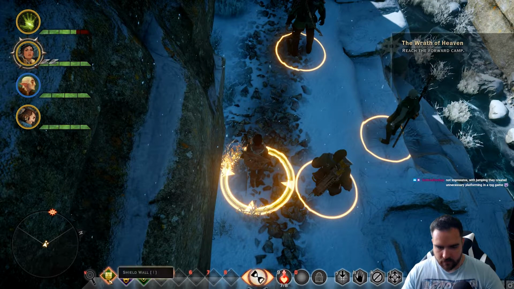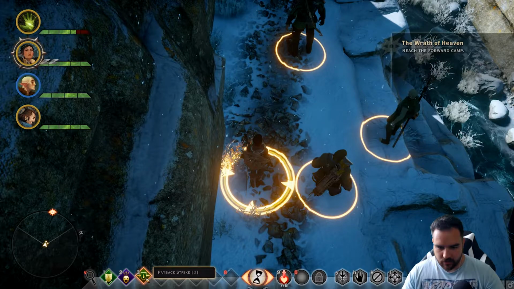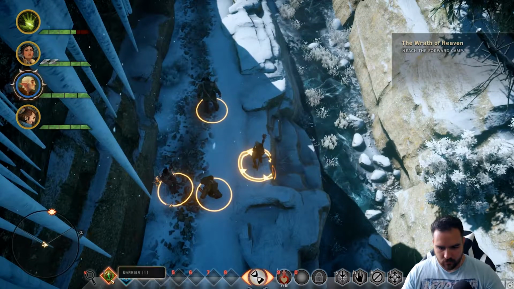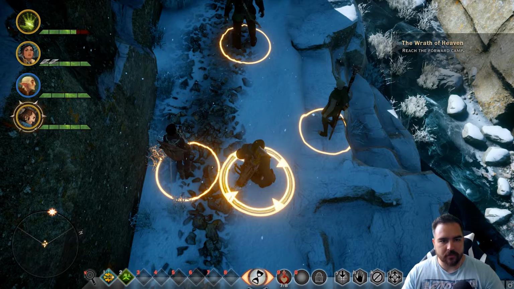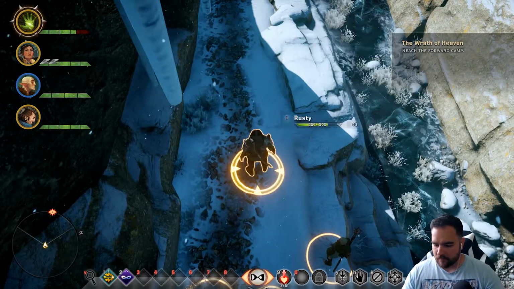Okay, so what do you have here? Shield wall, challenge, payback strike. Barrier, Winter's Grasp. Okay, we know that. And then you're the same as me, right? Long shot and caltrops. Almost the same as me. Right.